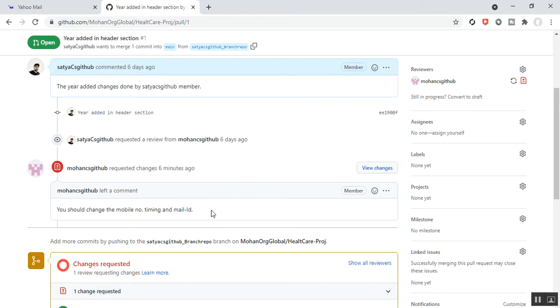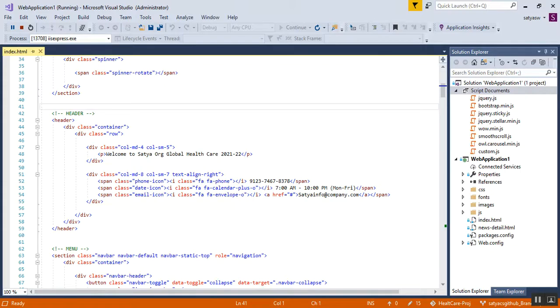So here I'll make some changes in the index.html file. I'll go to Visual Studio, and as per the changes requested by the owner, I want to change them.